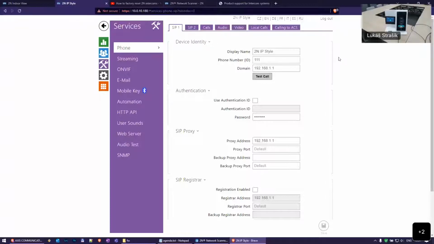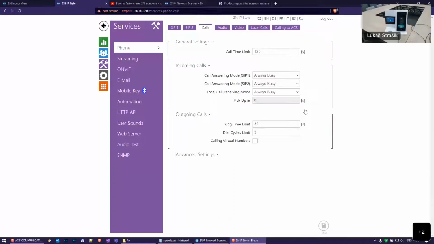All right, then it would probably be useful for you to know how to control calls. There's many settings that you can use, but the most important one is if you want to receive calls on the device. So all intercoms by default, they are set to always busy, so you cannot reach them. But if you would like to do that, for example, in the local mode, you can set it up to be automatic, manual, or always busy. If you set it to the manual one, then you always have to confirm on the display of the device or with a button on the device.